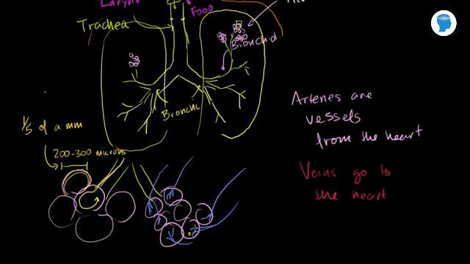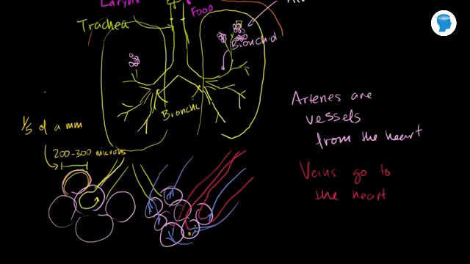So the oxygen can go into this blood. This is the vessel that's coming from the heart, and then it's just a tube. Once it gets the oxygen, it goes back to the heart. And so essentially, this is the point where this vessel, this pipe, part of our circulatory system, goes from being an artery, because it's coming from the heart, to a vein, because it's going back to the heart.